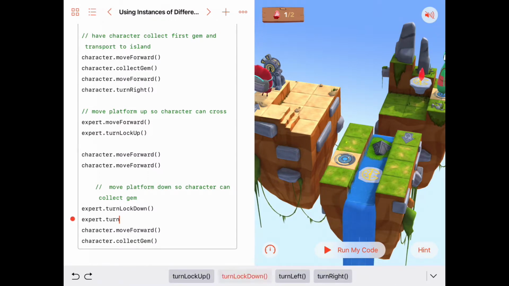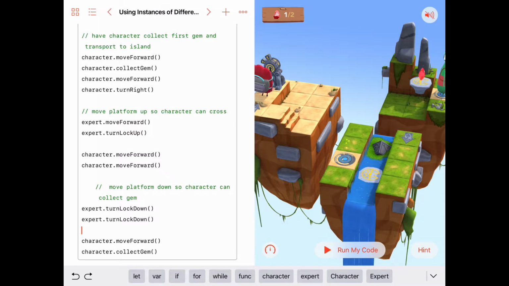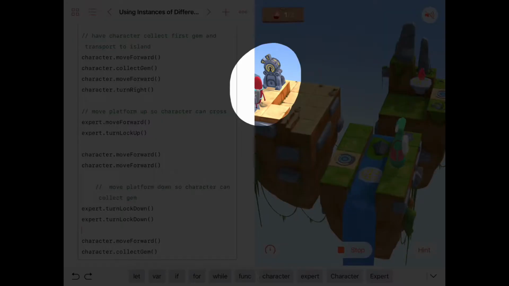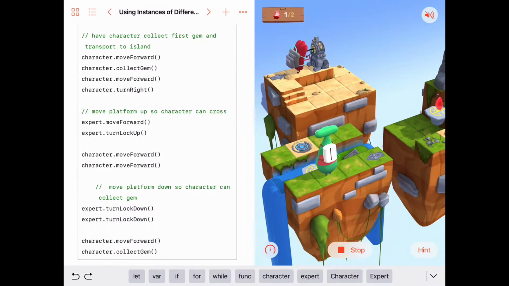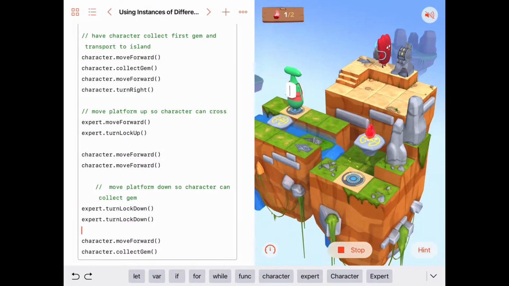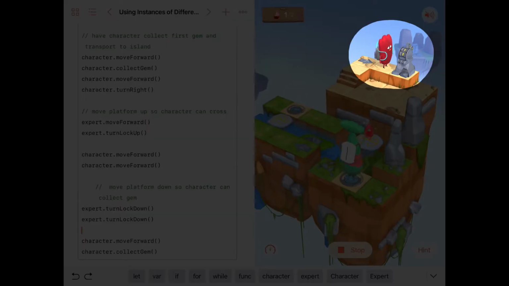Expert dot turn lock down twice, and then we'll finish it up. That should do it. Okay, collect gem, move forward. Expert does his job, picks the lock, turns the platform up to move forwards, transport over to the island.